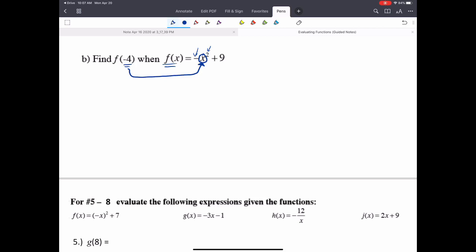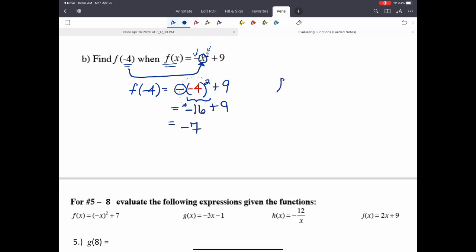So I want to be really careful, especially because this involves a negative. I'm going to be really careful about how I insert that. So I'm going to put parentheses instead of an x, and everything else is outside of the parentheses. So we're going to put the negative 4 in for x, and then I'm going to follow a good order of operations here, which means I better do exponents first. Well, negative 4 squared is positive 16, and then drop down that negative. That negative is not affected. This negative right here is not affected by that squared, so that just attaches itself to 16. So it's negative 16 plus 9. So negative 16 plus 9 is going to be negative 7.